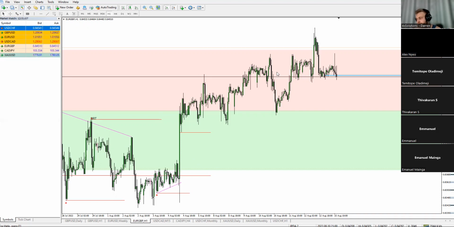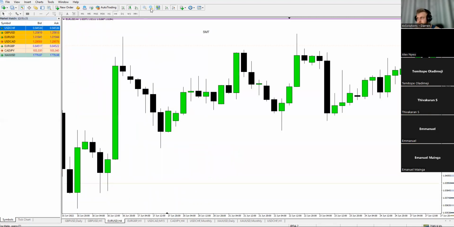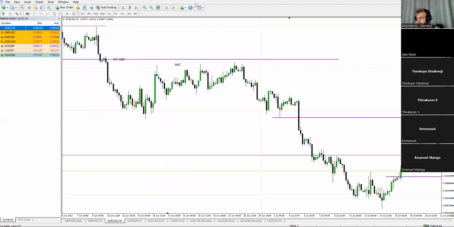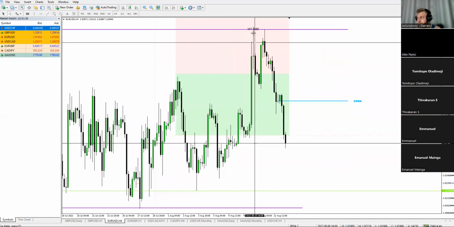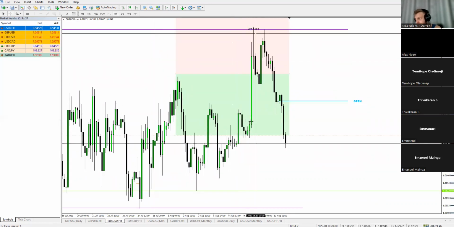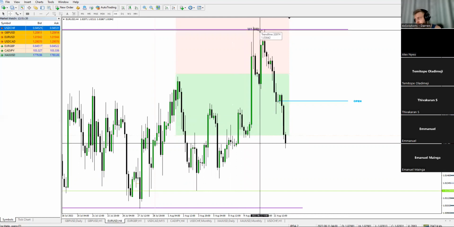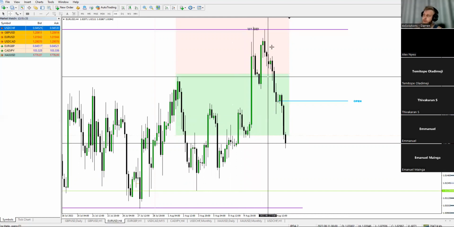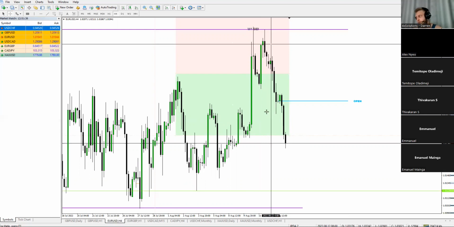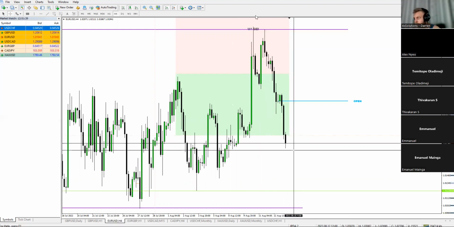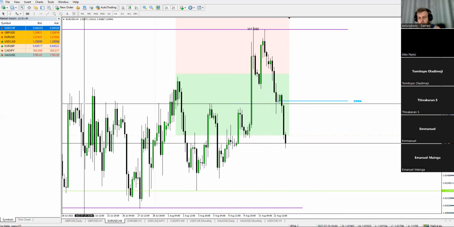So if the dollar index goes down, that means what? Euro USD flies up. So Euro GBP flies up, Euro USD flies up, most recently over here. And yes, if Euro GBP is going up, Euro USD can still go down. That is because the dollar index is weak or strong, in this case strong, so that's why it sells. Okay, I'm going to teach you guys more on this in a few seconds.